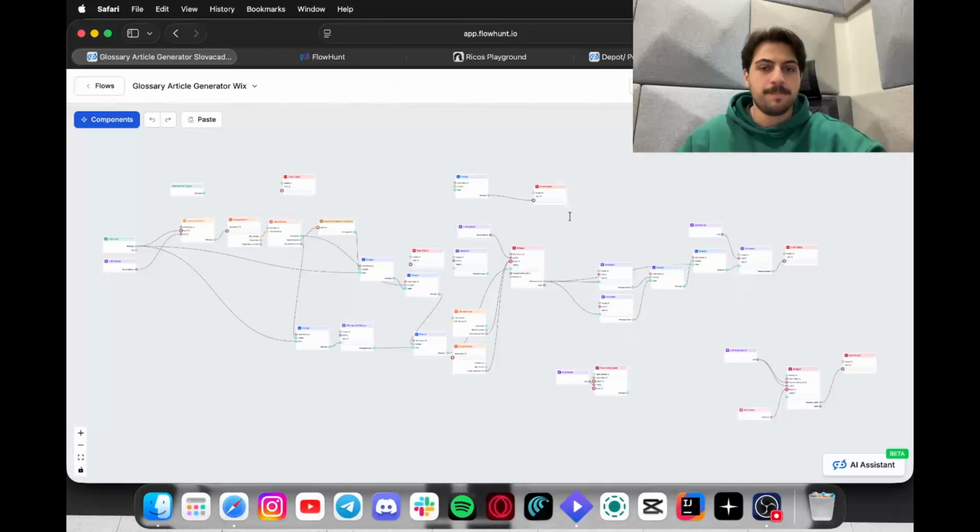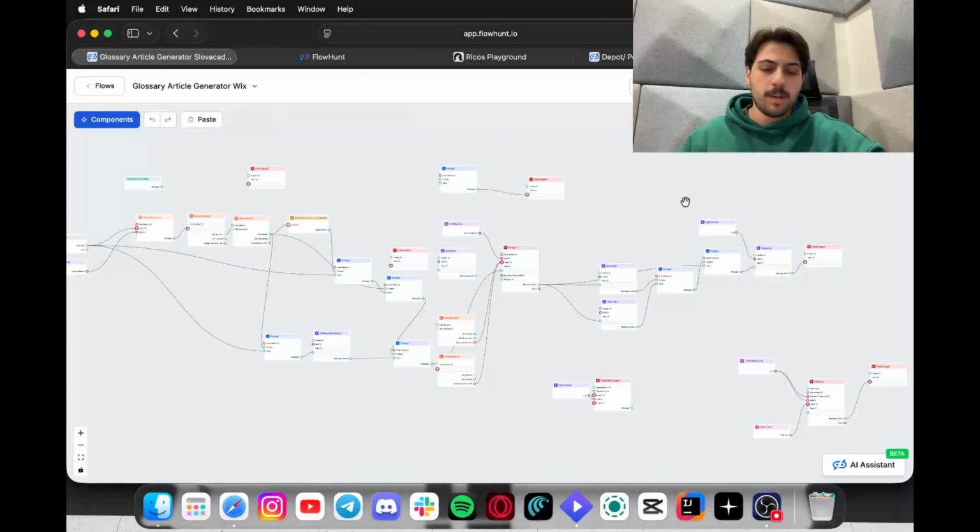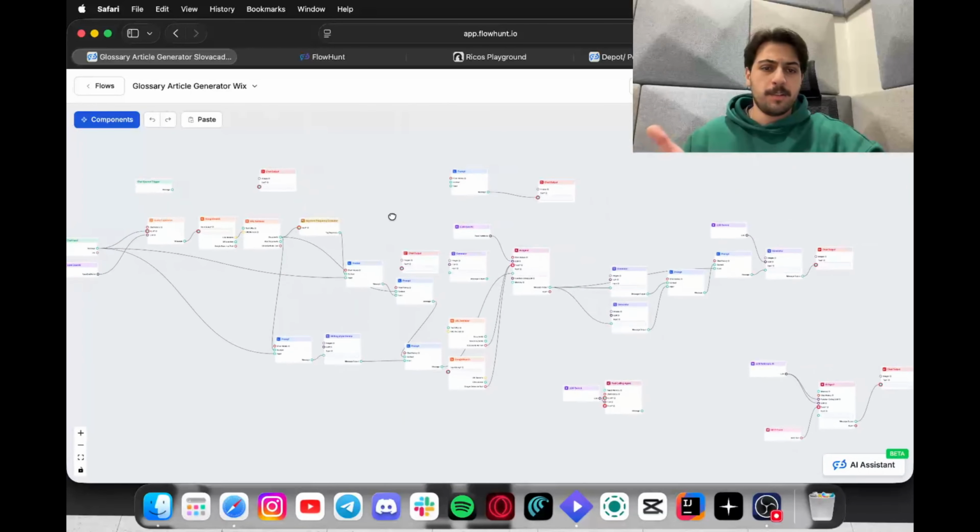The first thing that came to mind was that we wanted to upload blog articles. So this little flow here actually generates a glossary page, and then we wanted this glossary page to be uploaded to our blog section. Now, we tried that with an MCP server. They already have an MCP server created. We tried it. It didn't really work out great because there were so many different APIs within the MCP server that the AI agent just got really confused and started to look through its documentation and everything, and sometimes it actually did upload, but it was not really reliable at all.